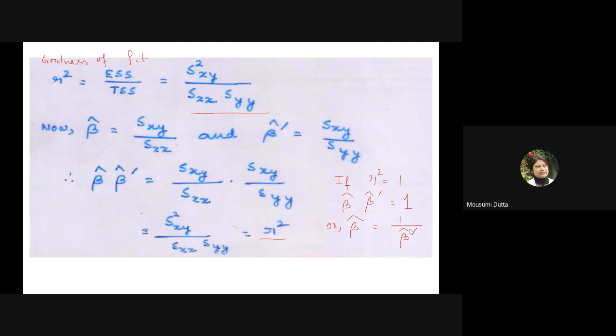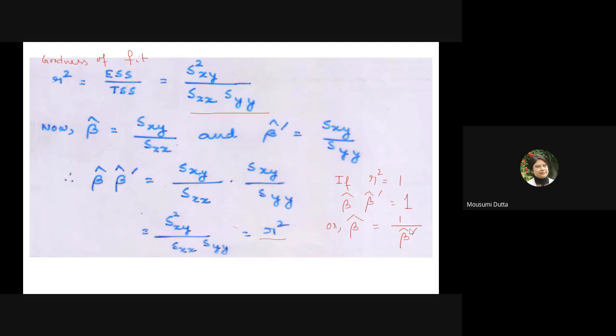From here, we will move towards the two lines merging with each other if R squared is equal to 1, this kind of thing. So I want to move to the numerical exercise, or to the proofs, so that you understand the relevance of doing this. Okay, so with this, I'm moving to question number 4 from Madala. Everybody has the book with you, so you can open the book or you can write the problem. It's not a big one, so you can write it.